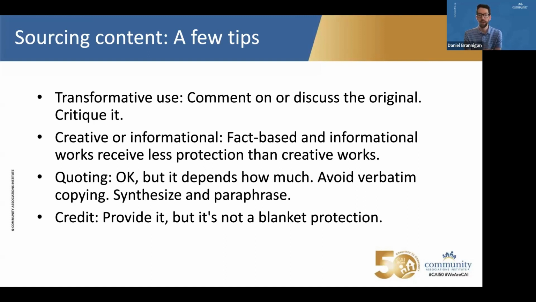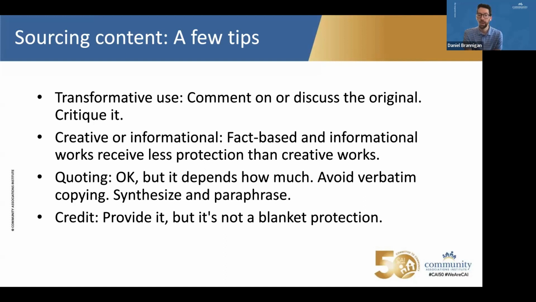As we mentioned, fact-based and informational works receive less protection than creative works. So a newspaper article, for example, is fact-based. You can cite that, you can source that more readily, or a research paper from a university, that is more readily available for you to use in fair use than, say, a creative work like an image, a song, or a movie.